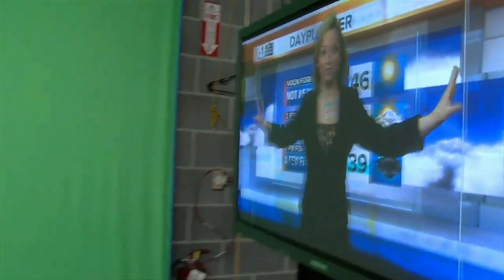All right, this is the weather wall. This is where we can actually give you the forecast. What I'm standing in front of is a completely green screen. So I technically can't see anything behind me, but I do have 2 monitors on each side of the screen here, which is how I actually see what you're seeing at home. If you look off to the side here, I can point to the different numbers for temperatures or for the information that is on the graphic.